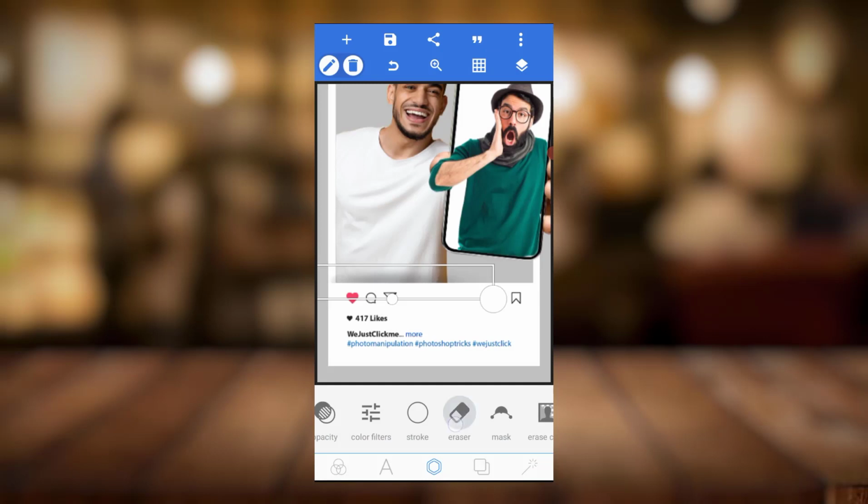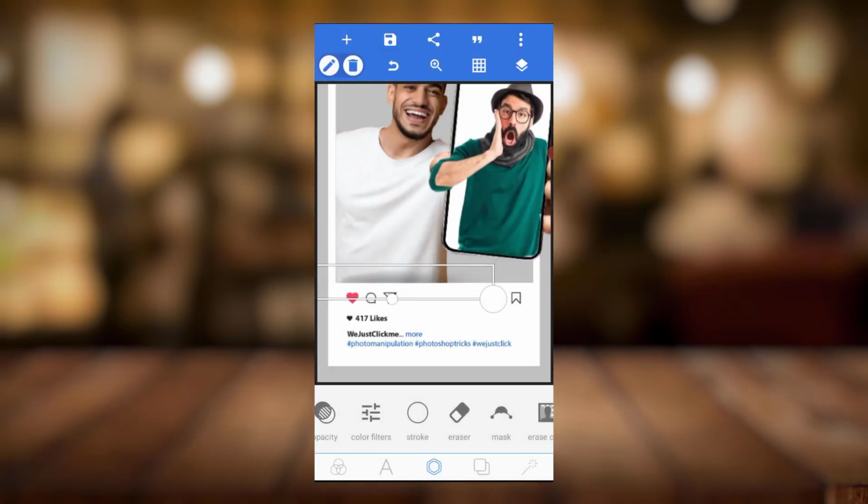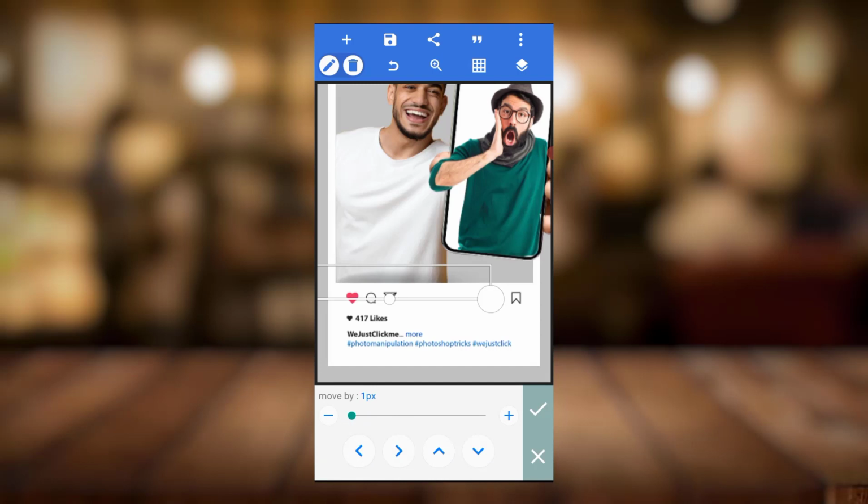Okay, it's still reflecting, so we just want to erase that part. Okay, so now I have this one here. Okay, so I'll just stick with it like this.